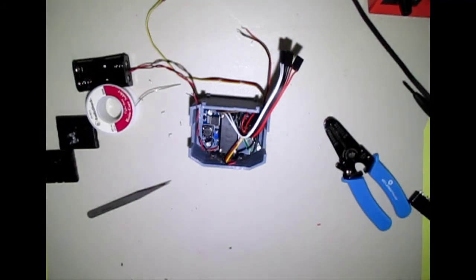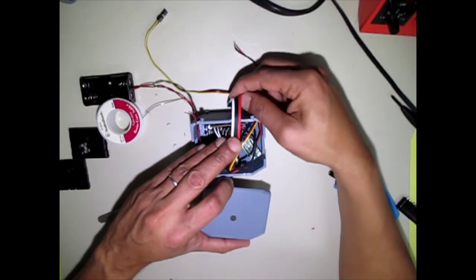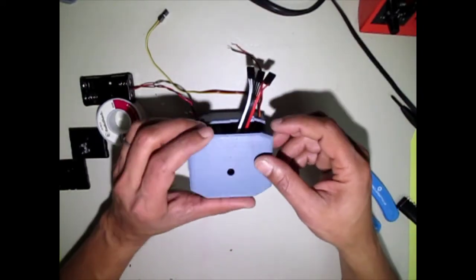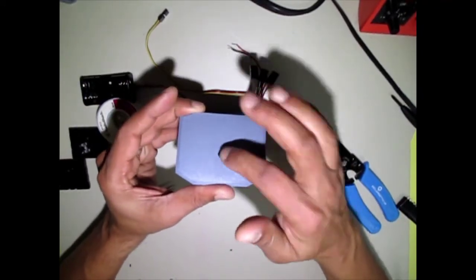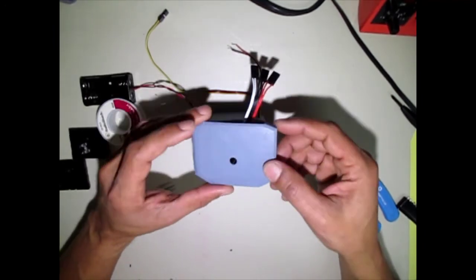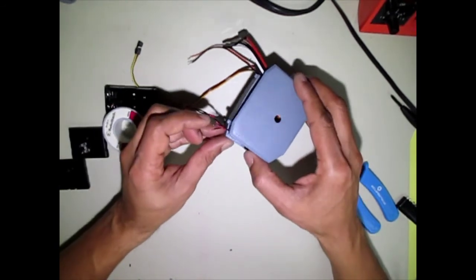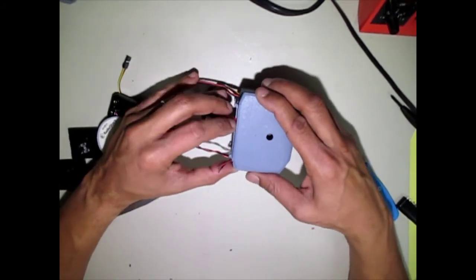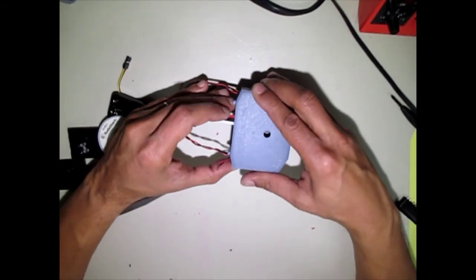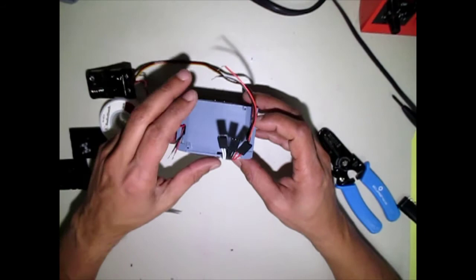So you should have a nice loose fit on there, and all the cables will be secured after all of this comes together. So this is where the head servo horn is attached, so you can get an idea of how that all goes together. And this whole thing just snaps together like so. Just make sure you hold this cable in place. And there you go, it worked.